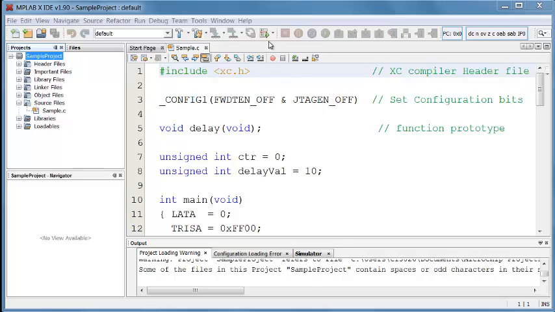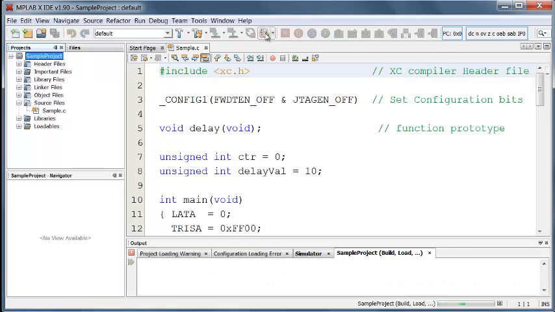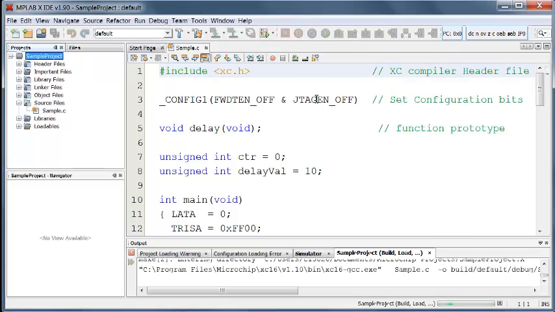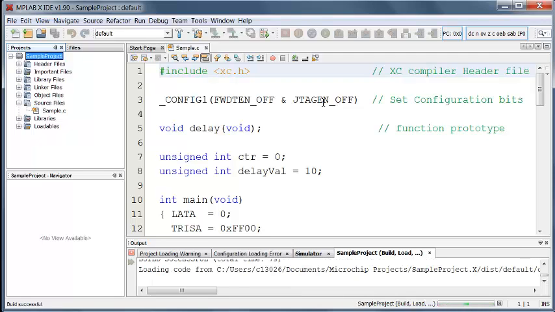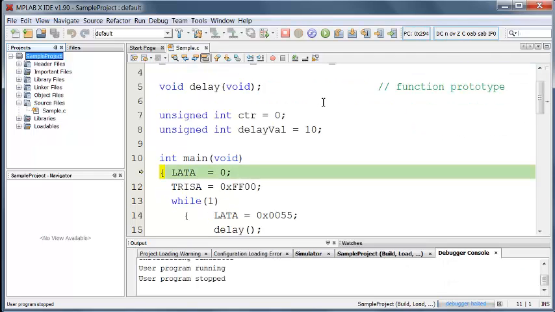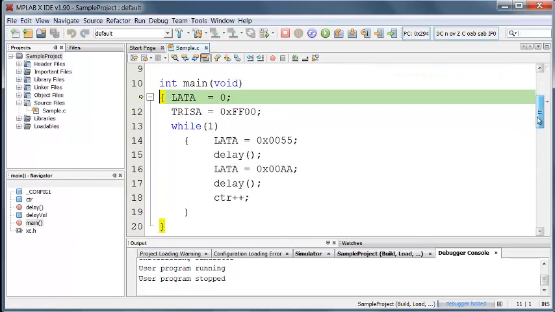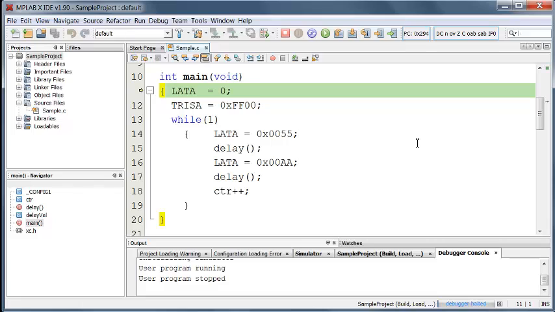To start a debug session, we will push the Debug Project icon from MPLAB-X's toolbar. Three things happen when a debug session is started. First, the project will build. It will then be loaded into the selected debugger, in this case, the simulator, and the simulation will begin to run. Because our debug startup option was set to Halt at Main, a green bar indicating the current location of the program counter will be set on the first line of Main. We are now paused and ready to begin this debug session.